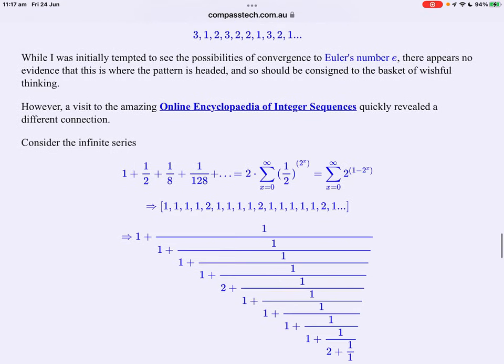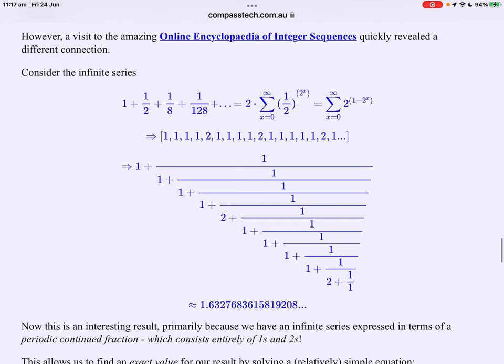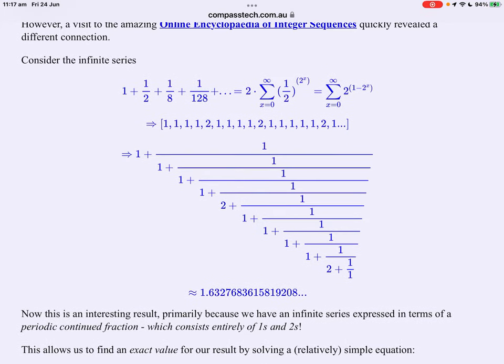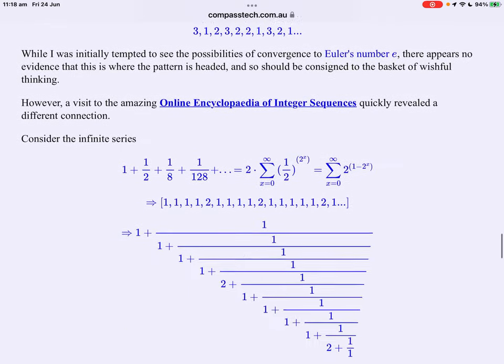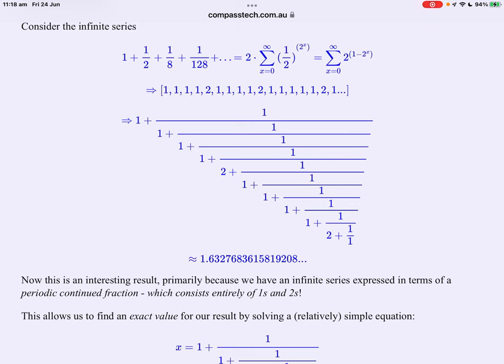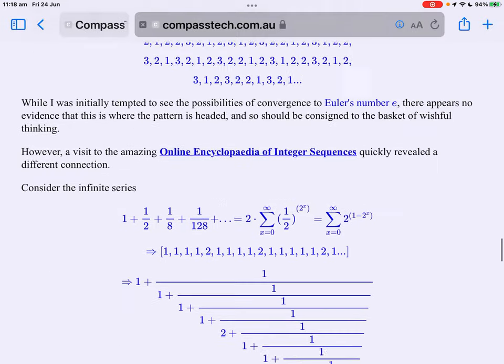So I visited an amazing site called the online encyclopedia of integer sequences. It recognised that sequence but first it recognised another one. So I put in our sequence above and one of the links was to this fraction sum which looks promising because it's the sum of powers of 2 and that's what we're dealing with with our paper fold sequence, it's all powers of 2. So in this particular sum 1 plus a half plus an eighth plus one twenty-eighth it has a formula and it generates this particular continued fraction. Now the thing with continued fractions is they're very hard to predict to go backwards basically.